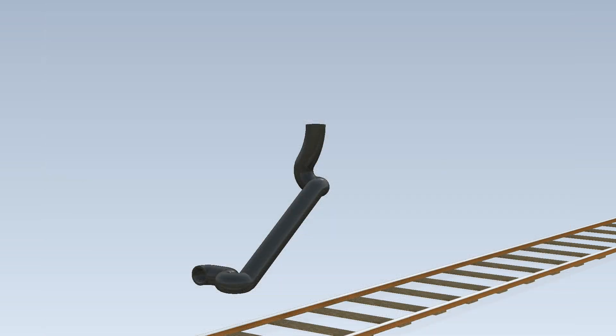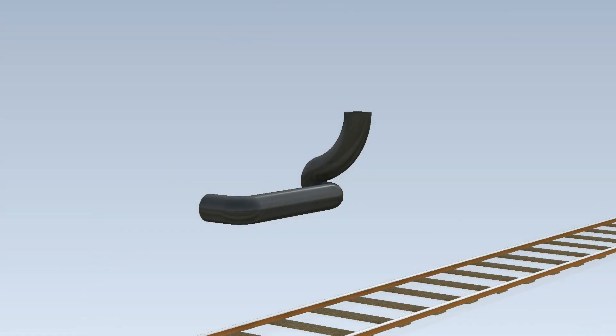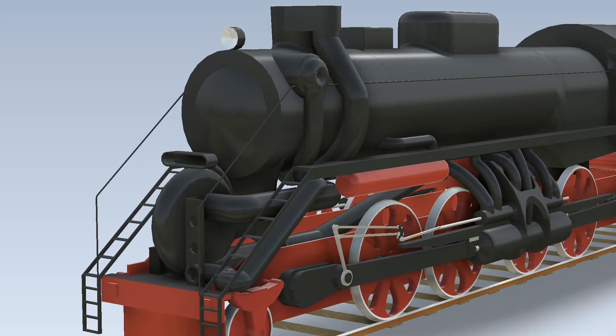At low speeds and with a low draft capacity, the smoke from the funnel is very likely to fall into the cabin windows. To prevent this, a third pipe leading from the gullet directs incoming air into the smokestack and encourages upward flow. Exhaust gas is then lifted over the cabin.